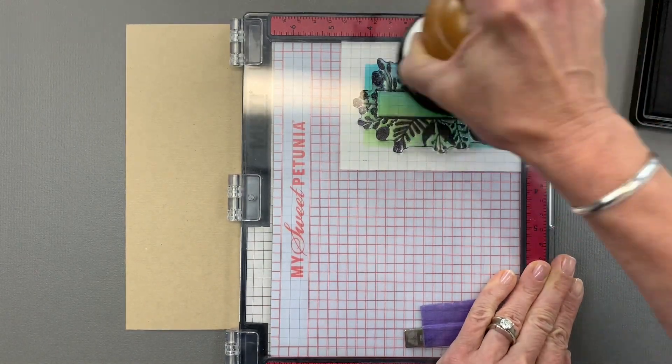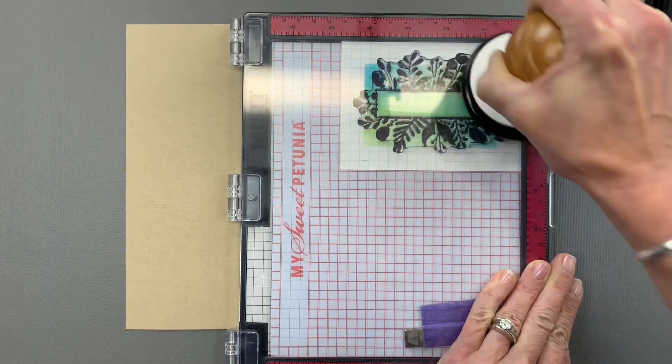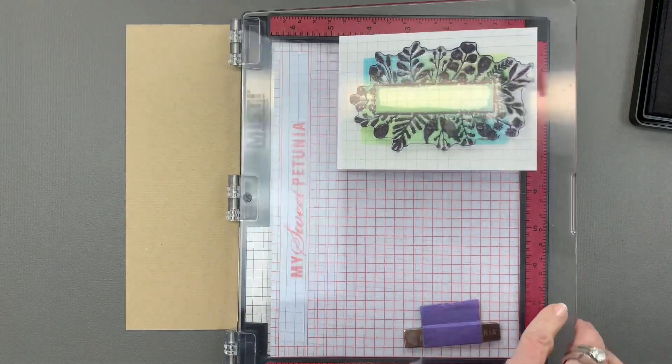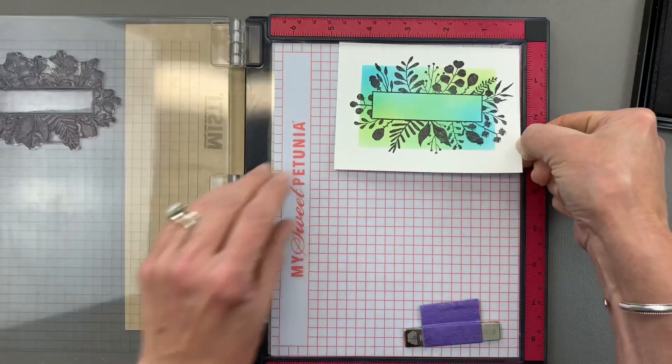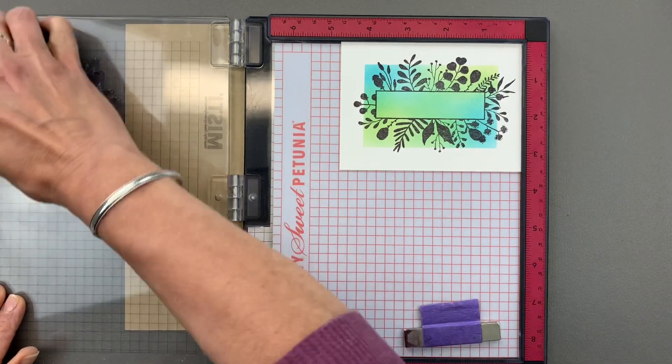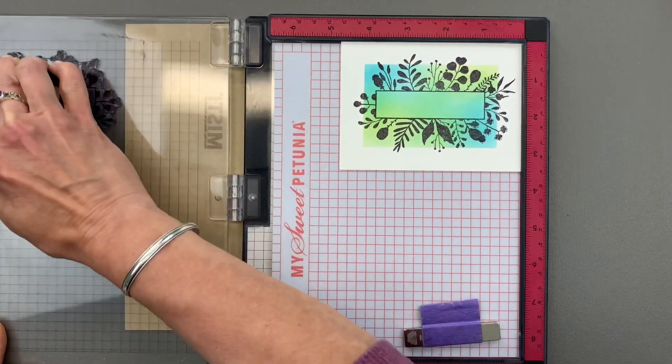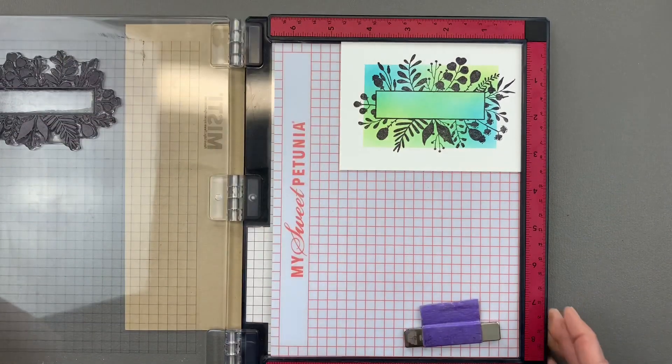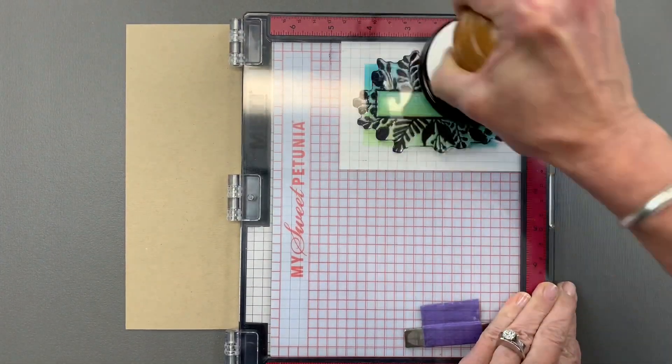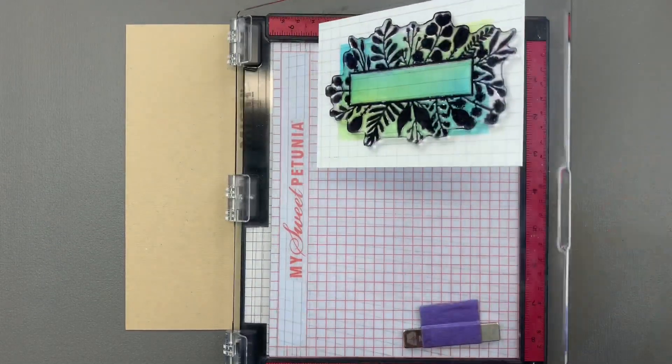I'm going to use my Chucky tool to apply a little extra pressure and I know I say this all the time but there's always somebody new out there that wants to know, this is a tool that was made for me by my friend Chuck. He used a furniture pad and a curtain finial and he glued them together with Gorilla Glue and he made me a pressure tool for my Misti. Now if you want to make one you can make one yourself or you can pick up something like an air hockey paddle and it'll work just as well.